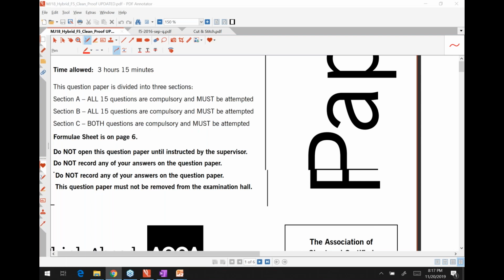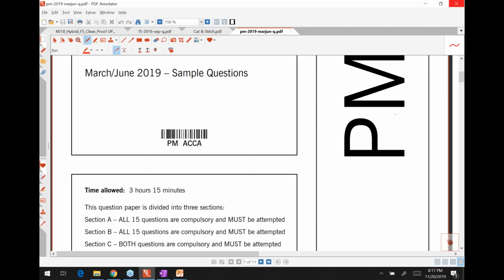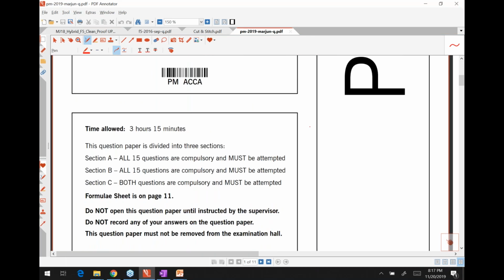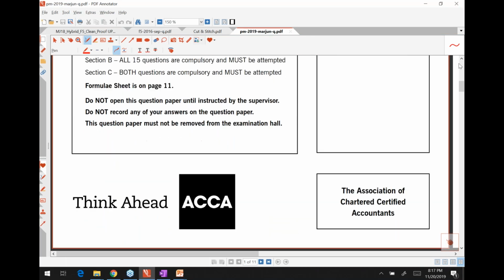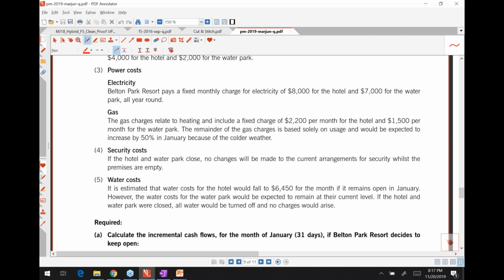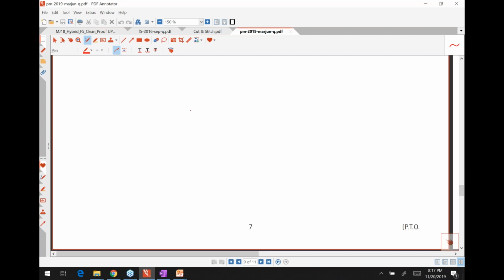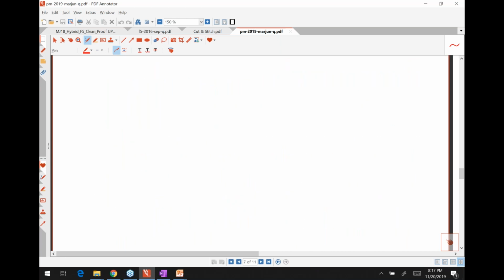Okay, so here we are with this question. This is a latest exam paper of the March June 2019 attempt. So yes, this will give us a very good idea how to handle questions that relate to relevant costing, and these are the ones that have been recently tested. A very good question, I would say. If someone is good in terms of calculation, they can handle questions like these if they are very clear about the relevant costing principles. It will be really easy for them. Let's see how we will be approaching this question.